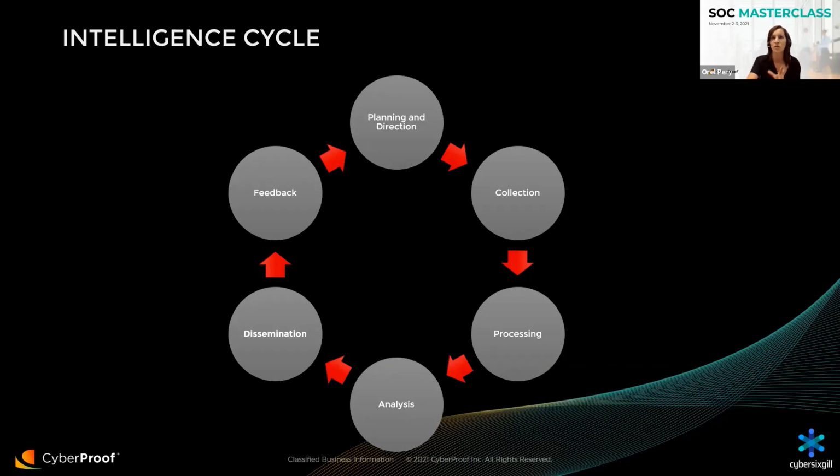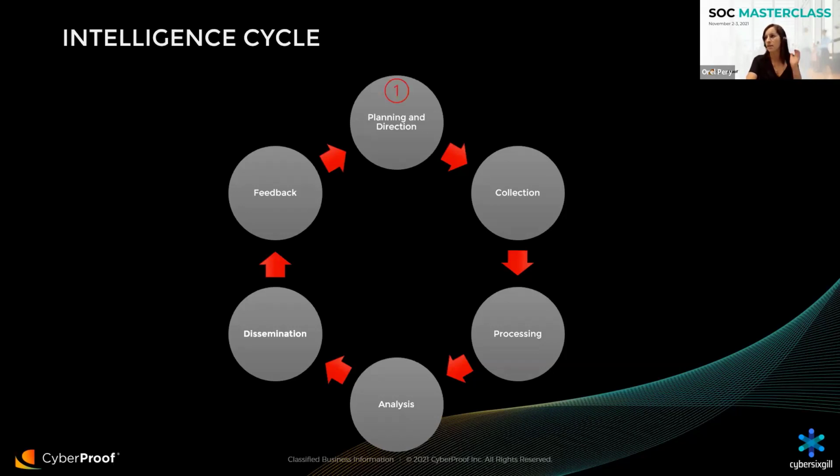In the next slides, we are going to see a specific use case and go through the cycle step by step, and see how we convert threat intelligence from being unstructured into a structured format and into finished intelligence. This will be very interesting to see how we can make the intelligence machine readable and actionable, and not just a post in the dark web that is very interesting to read. Okay, so let's move to the next slide.